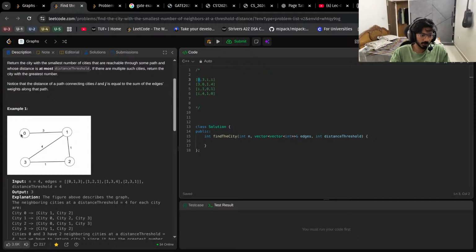You need to perform this algorithm n times, and each time you have to take an intermediary node.